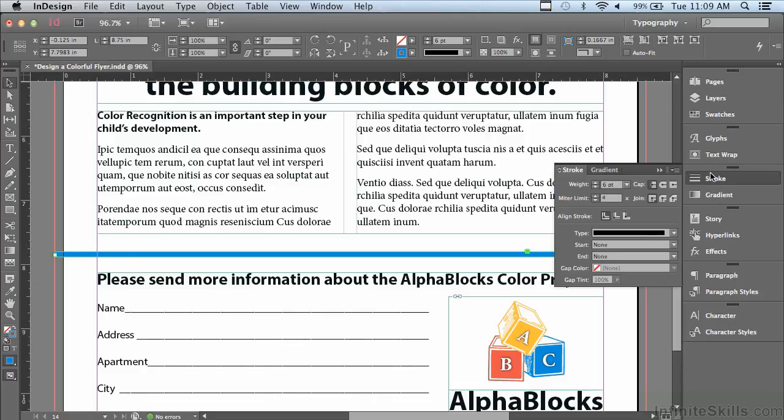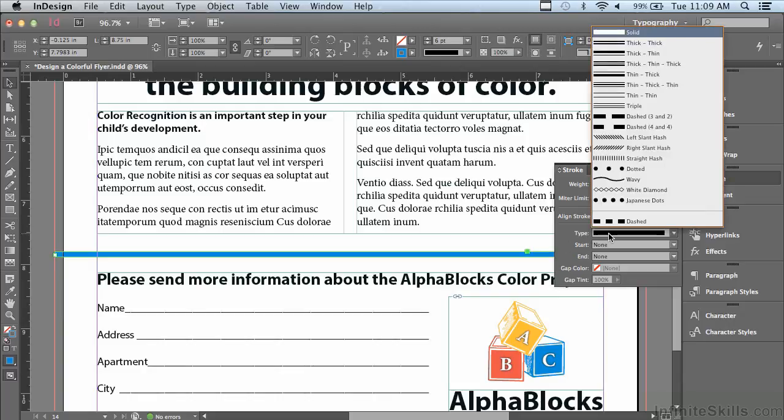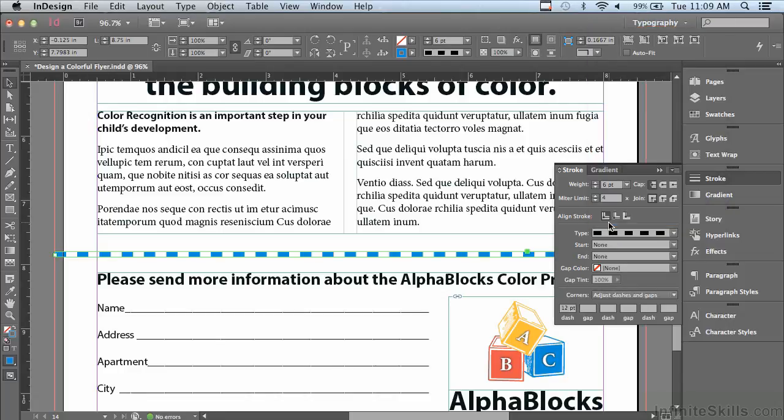I'm going to go to my stroke panel, and in the type of stroke pop-up, we're going to go all the way down the bottom to dashed. And so we have a default 12-point dash and a gap with nothing in the field, so it's picking up that first field of 12 points. So it's a 12-point dash with a 12-point gap. Now we're going to do something some people would say is absolutely impossible. We're going to do a 12-point dash followed by a 12-point gap in that second field.